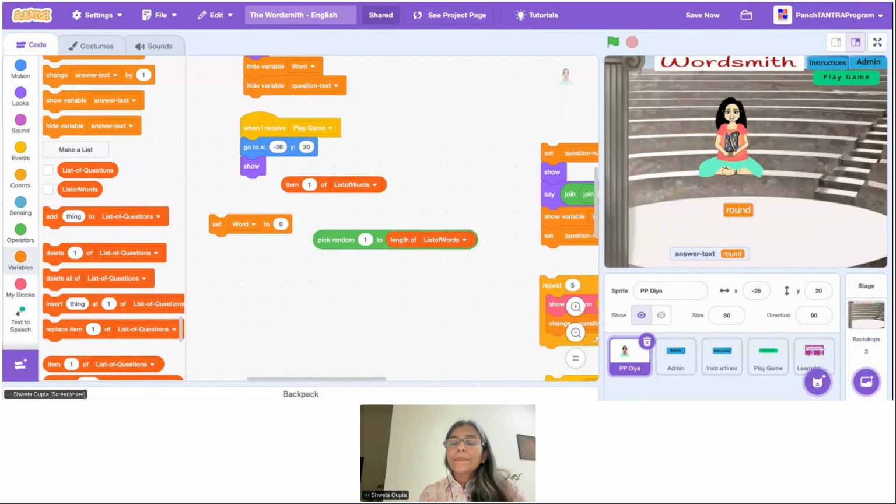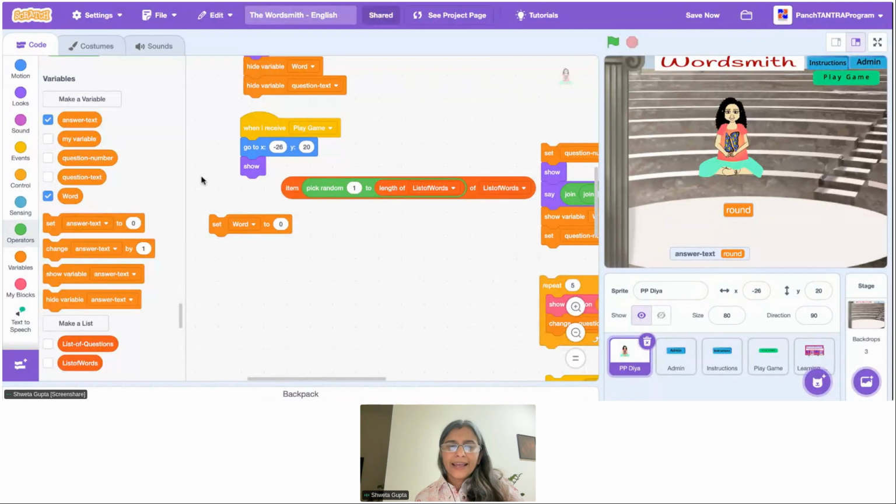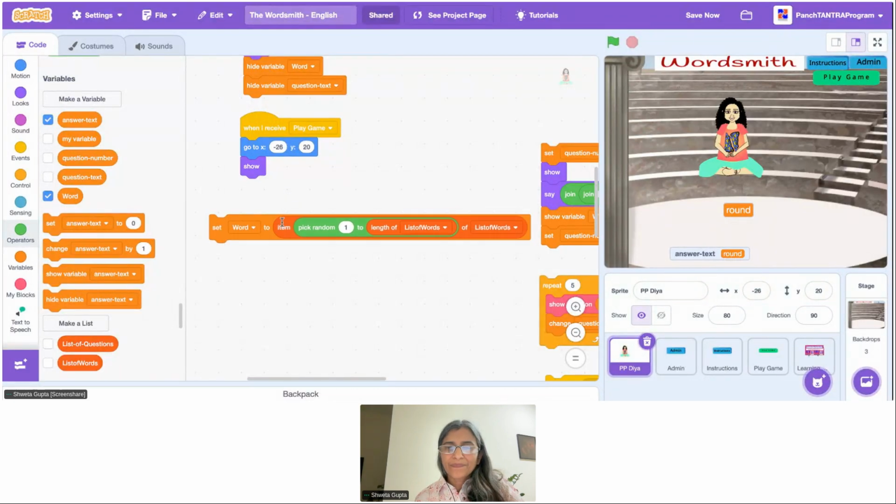And now what it will do, it will pick up the actual word on that list number. So if the list is numbered 1 to 20, say randomly it picks up the sixth word. So how will we know what is the sixth word? For the list, there is a very simple way. It gives item X of list of words. Now what is this X? It is this pick random. So if it has picked up the sixth one, it will say item number 6 from this list. And now that the sixth item is picked up, we want to set it to a variable so that we can use it as we like. So we have created a simple variable called word here, and we are using set word to pick it up. So with this, every time you click, you will see a different word being picked up from that list.